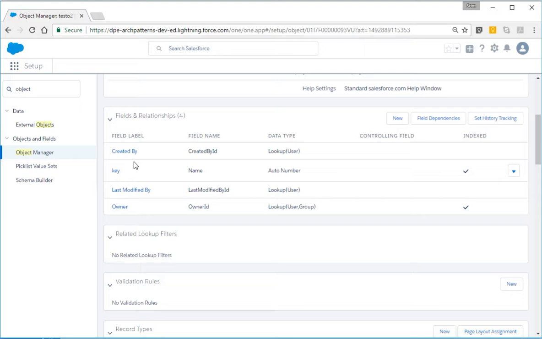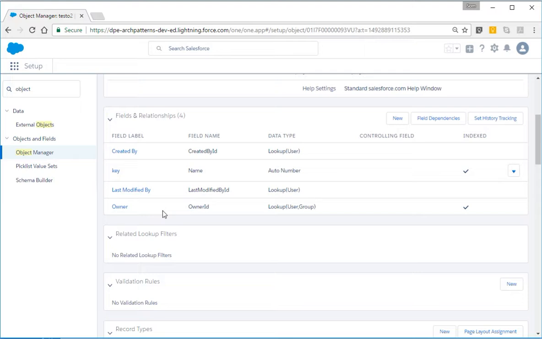The field is the name, the key became the label of that, but as I mentioned, the name has been kept. And last modified, and the owner. The owner is important. Certain types of users, for example community type of users, get access to only the records that they themselves own. So this came out of the box for this particular custom object that we have created.